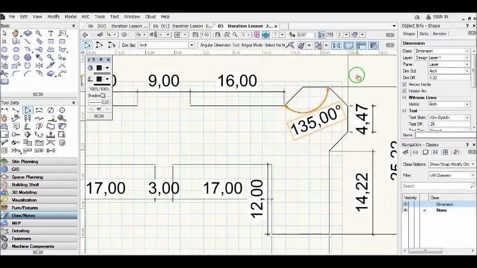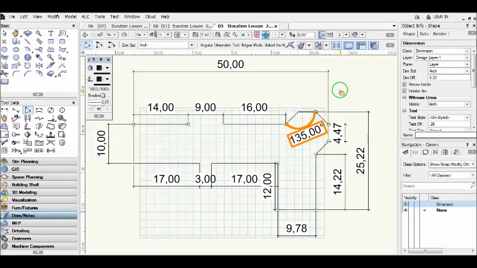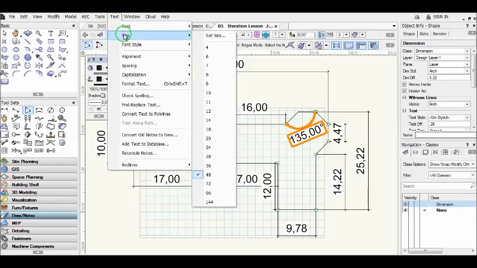Yes, I got 135 degrees, but this dimension looks too big. Simply go to text and size, and instead of 48 I will choose 20.